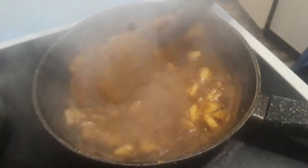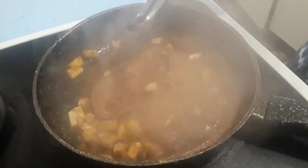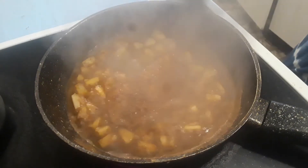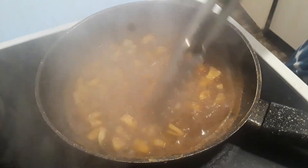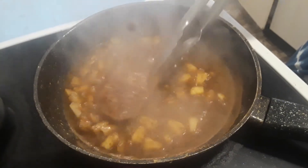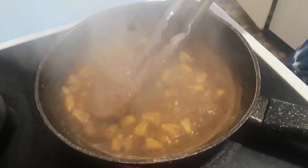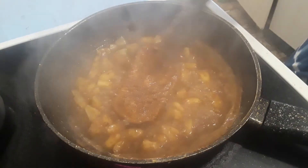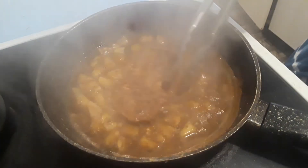The chicken breast doesn't take long, especially because it doesn't have any skin and bones. If it had skin and bones it would take longer. I'm going to finish this up and then let the broth reduce a little more so it'll be thick like a gravy, and then put it on top of my chicken to eat.